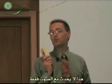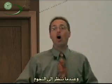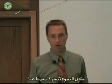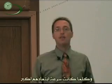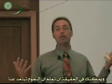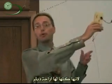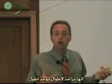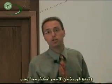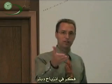Well, this works not just with sound, but also with light. And if we look at the stars, all the stars are moving away from us. And the faster they are moving away, the more Doppler shift they have. So we can actually tell that all the stars that we can see are moving away from us because they're all shifted to the Doppler effect. They're shifted a little bit longer, and so they're a little bit more red-looking than they should be. So pretty cool. Next time you see some stars, think Doppler shift.